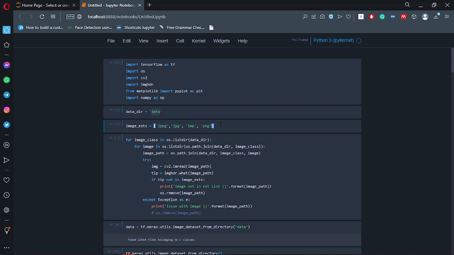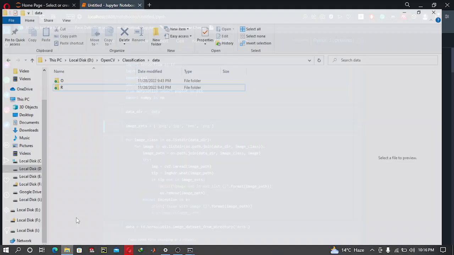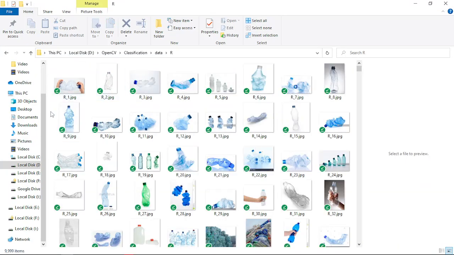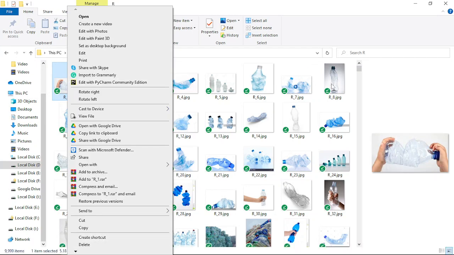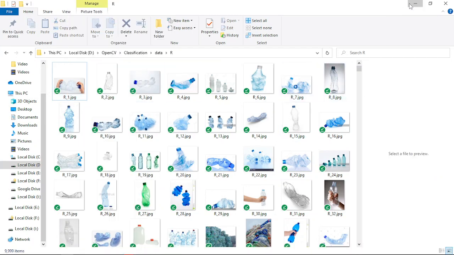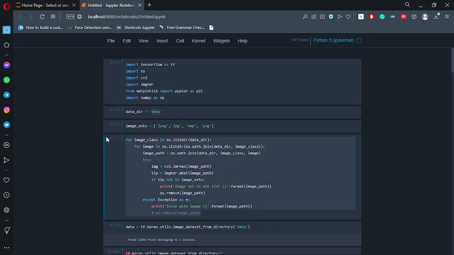So actually we have to delete those from our folder. We can delete them manually. For example, if there is a picture that we can't open, this picture is right now in .jpg, but suppose that it wasn't in .jpg. We have to come here, right click and delete all these images one by one. But we have developed a program, and using this program you can delete all the unwanted images.